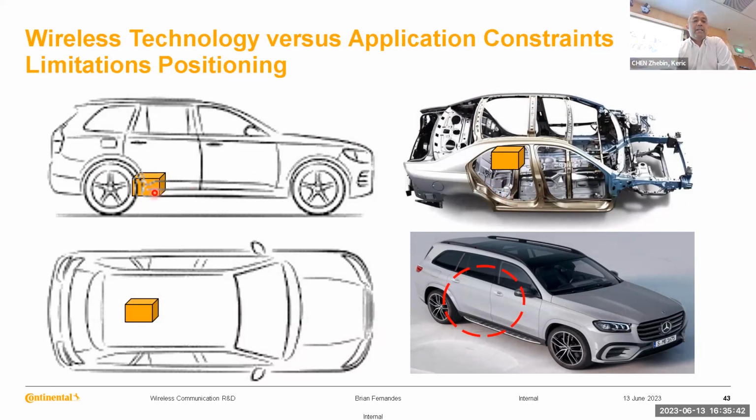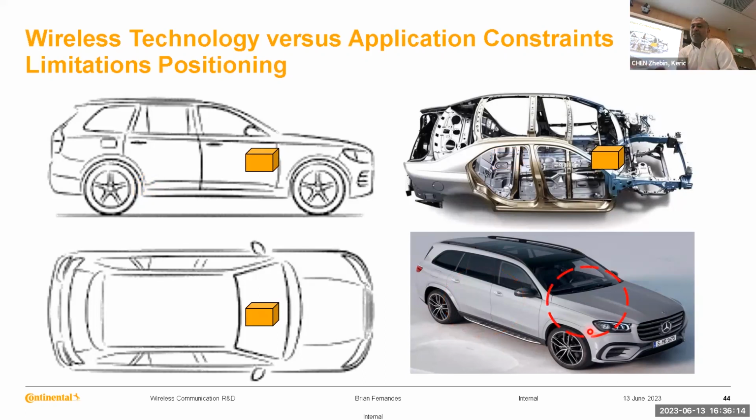So if we position our transceiver at the bottom of the vehicle in the center, it would look something like this, and it would be blocked on all sides by the metal doors, for example. So that really limits our utility in this condition if you want to communicate outside the vehicle. If you want to communicate inside the vehicle, then if somebody is actually sitting on top of the transceiver on the seat, then they would be absorbing the signal, and then they reduce the amount of signal that is available to communicate.